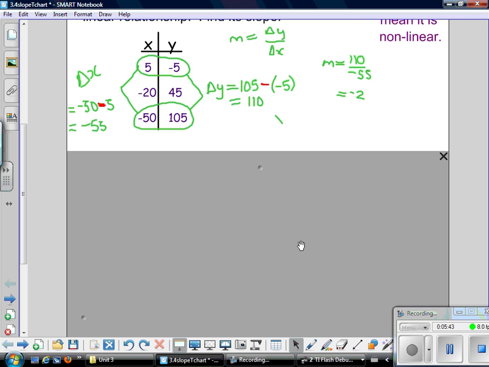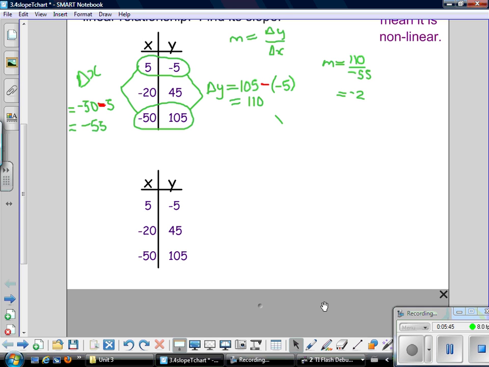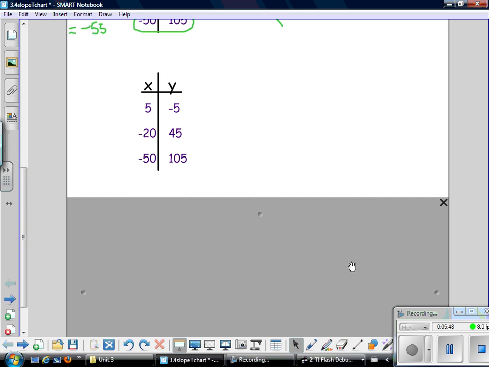So let's take a look at, I'm thinking, well, what numbers do I want to work with? Well, I could choose, and I'm going to switch colors here. Let's change to blue this time. So this time I'm going to use these 2 numbers to calculate my delta x and delta y. So if I do my delta x first, and again, I'm going to start with the bottom number, -50, and I'm going to subtract a -20. So that's the same as -50 plus 20, so I have a -30.